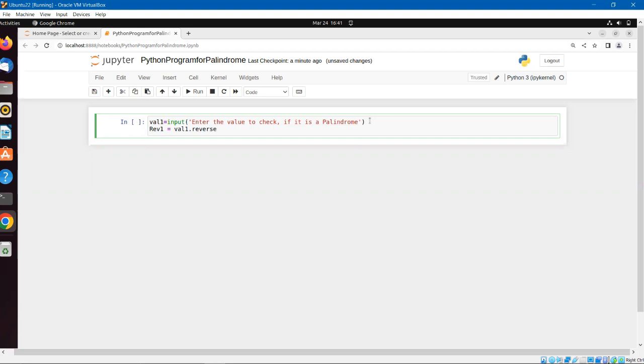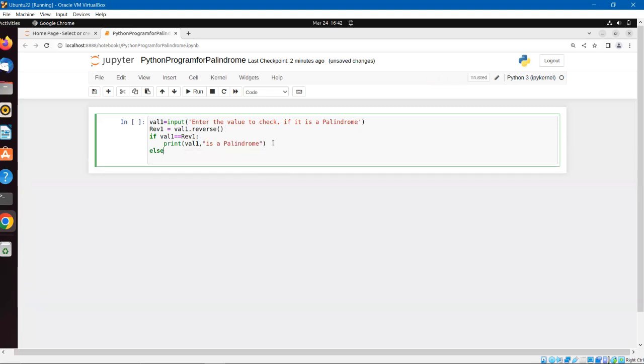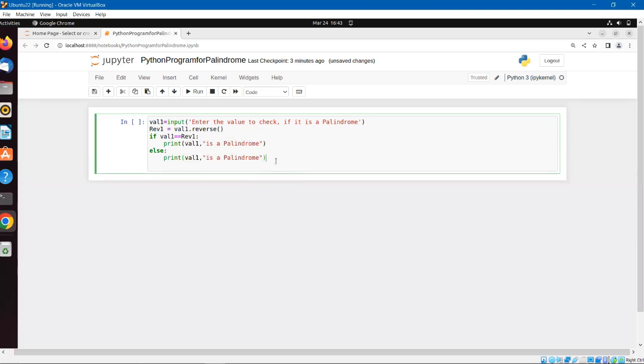Stay with me, don't jump to a conclusion. I'll say val1.reverse. Right. So if val1 is equal to reverse1, then I will say print val1 is a palindrome. Else, copy this. Okay, will this work?